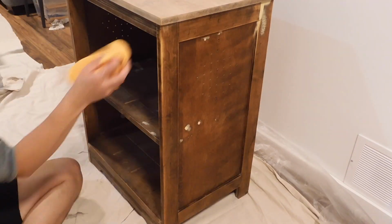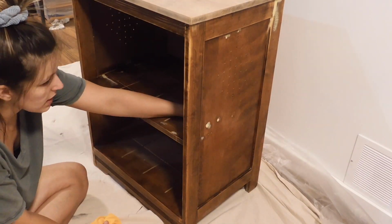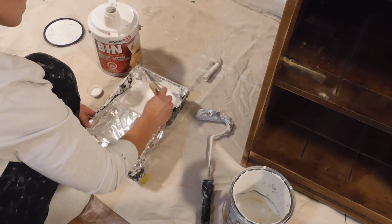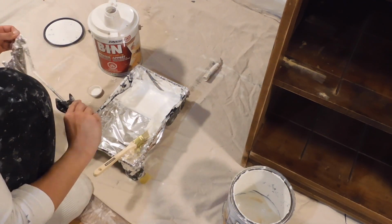Then it was time to go ahead and clean this piece. I went ahead and used my TSP and then went back and cleaned it with some water just to make sure there was no residue left on the piece.